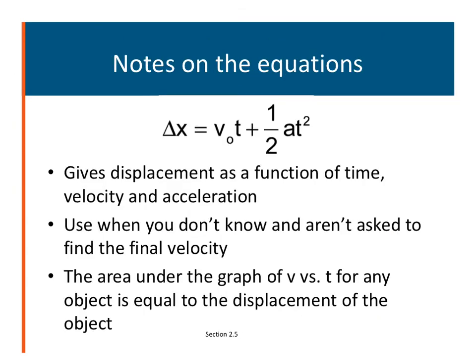This equation is also helpful like before in that if we're looking for displacement, we have our function solved for displacement, but this gives us a little more information, as in, what if we have acceleration and we need to use the acceleration? We don't have final velocity. We only have an initial velocity and a time. Well, if we have that, then we can find the displacement based on this equation. And another way to look at this graphically is to see that the area under the graph of a velocity versus time for any object, that is equal to the displacement, or the change in position.